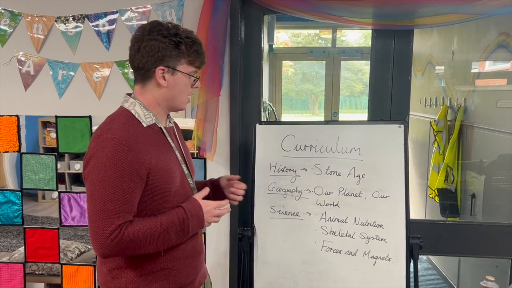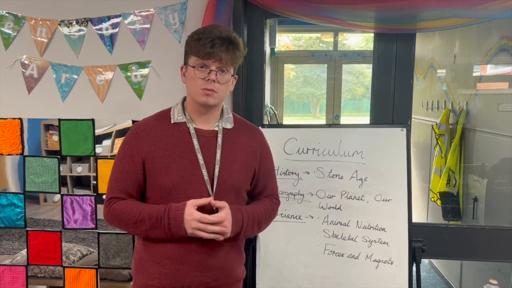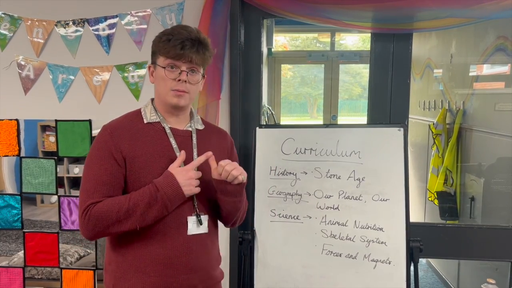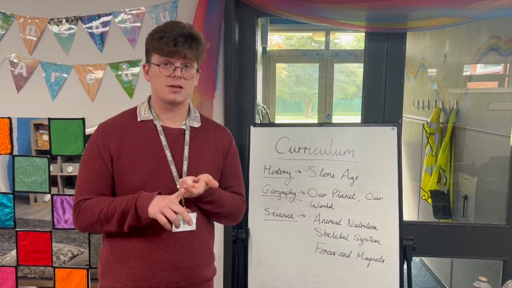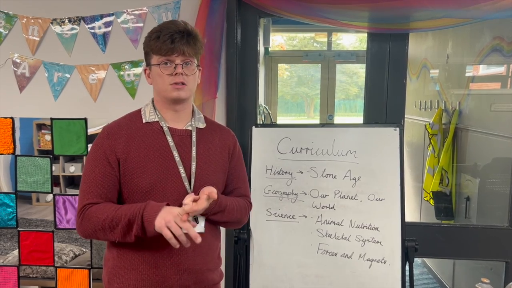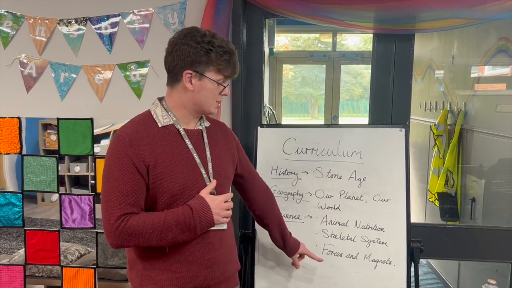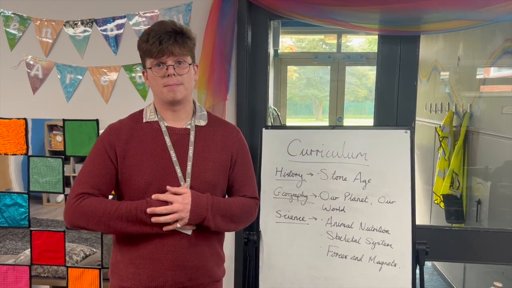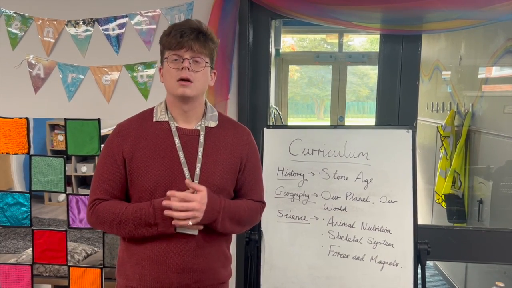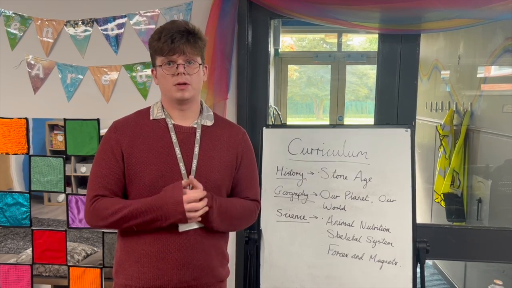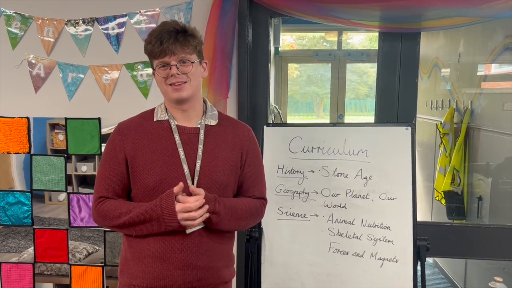Finally, for science, there are three main areas that we'll be exploring this term: animal and human nutrition, skeletal systems, and forces and magnets. Now, there's lots of practical activities, especially in the forces and magnets section. Can't wait to show you in more detail what we'll be looking at over Autumn 1.